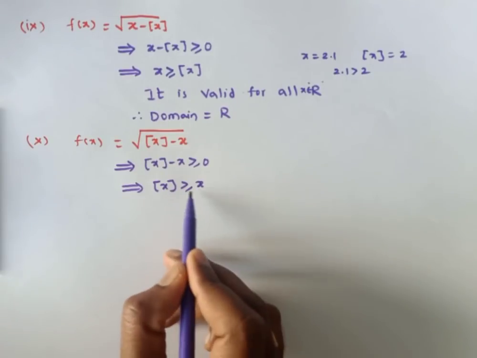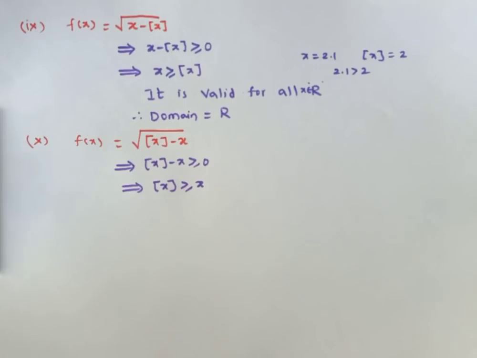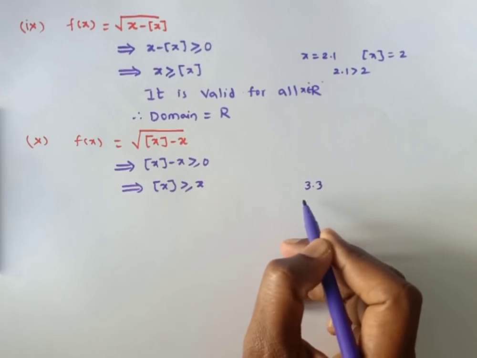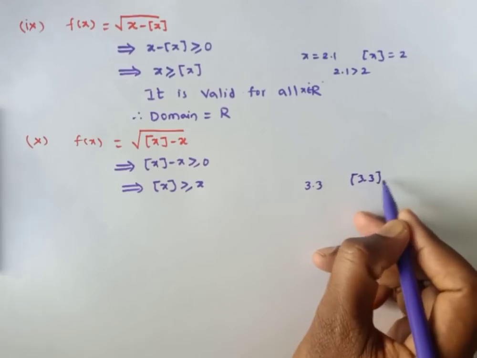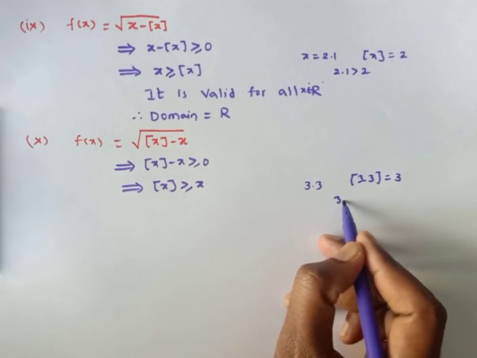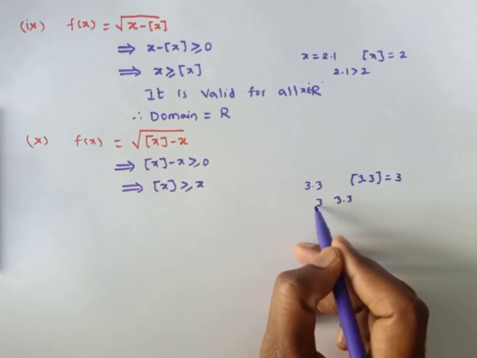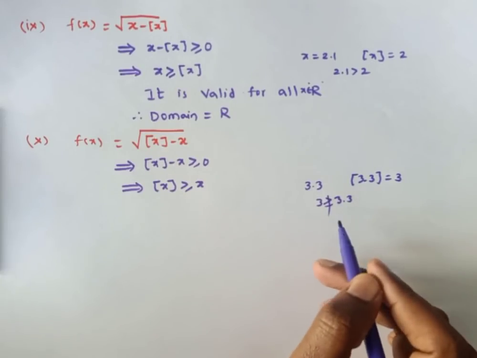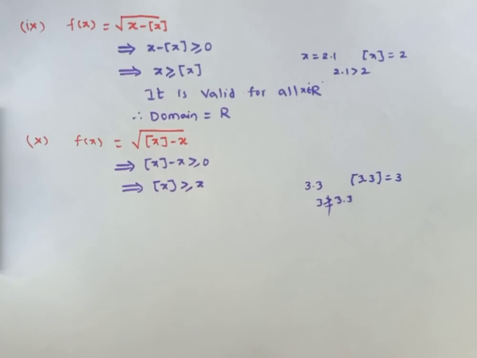And to find this out, first we need to know the definition of this step x. So step x is defined, the output is always an integer. If you take any decimal part, the output is always an integer, right? Now let us take an example. For example, x equals 3.3. Box of 3.3 is what? Box of 3.3 is nothing but 3 only. Now check the relation between these two, 3.3 and 3. Can 3 be greater than or equal to 3.3? Can it be greater? No. Can it be equal? No. So it is not valid for decimal parts.